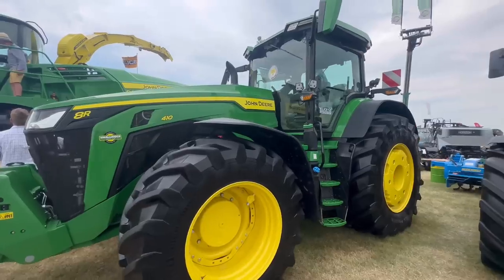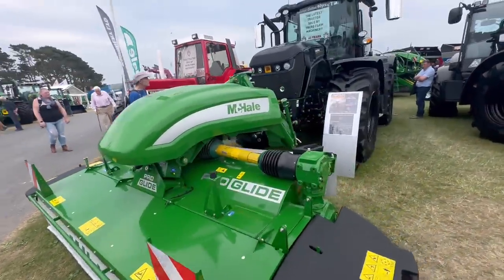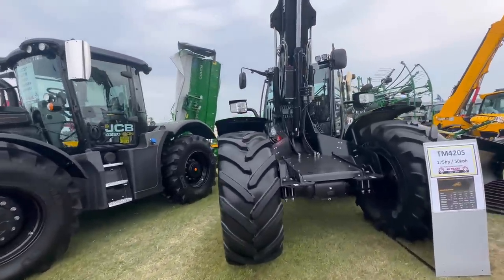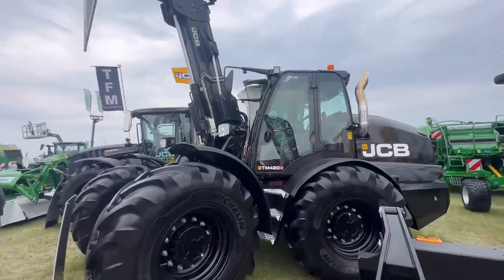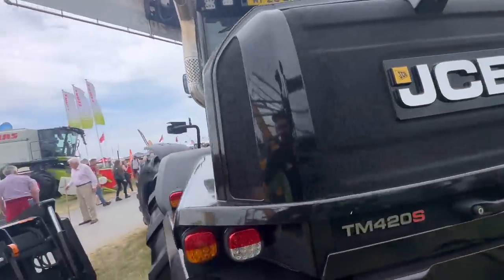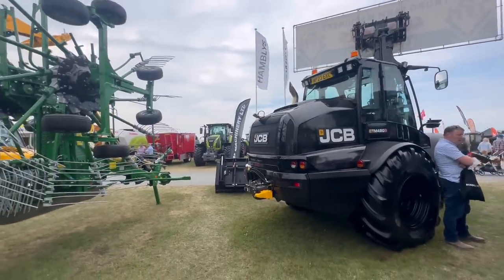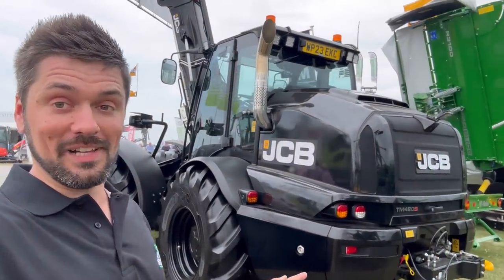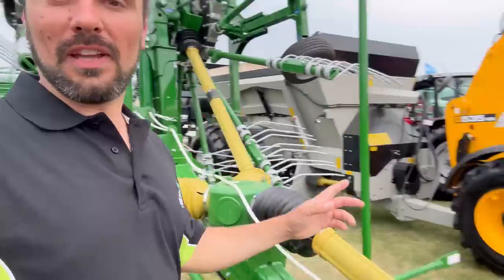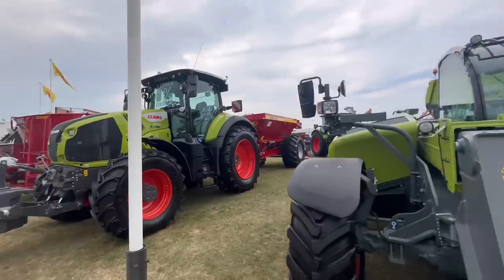Big 8R 410 — I wouldn't have expected them around here. Mikhail mower — we nearly bought one of them as opposed to the Claas. It was a close call. Check this out — DM420S in black. What a beast! Is that what we ought to be getting? What a weapon. What colour should we have — a new TM320S in black? Do you reckon JCB would do that for us? Or do you prefer the yellow?